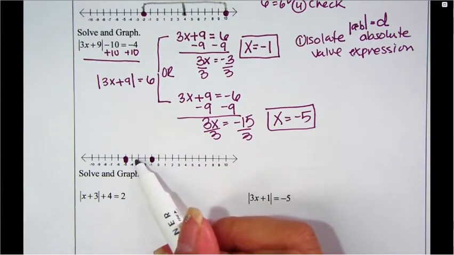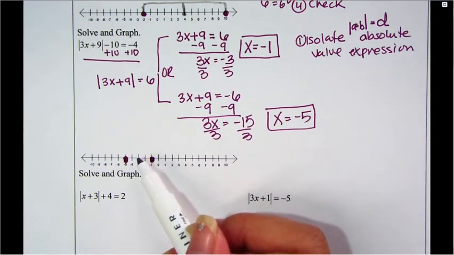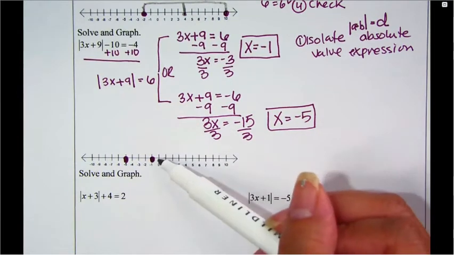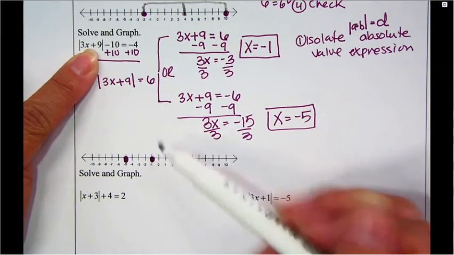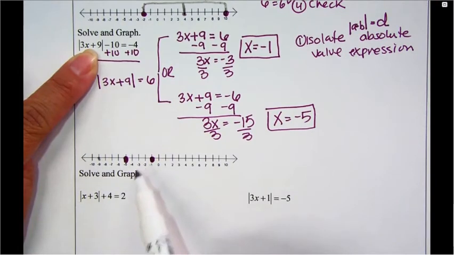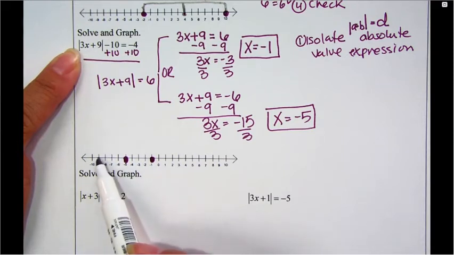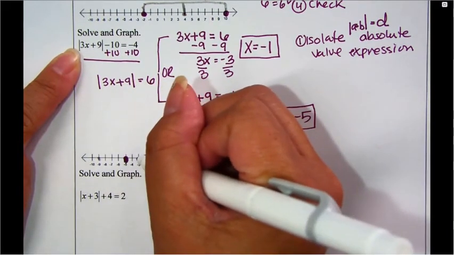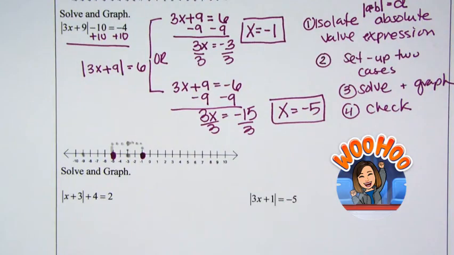We know the midpoint is negative 3, right? Or the middle of the two solutions, negative 3. But let's figure out how we got to that negative 3. So we're going to start at 0, and I'm going to follow this expression here. Because that's positive, I have to go 9 units to the left, which is right here. Okay, then that x here, we're going to divide it by 3. And when I have negative 9 divided by 3, it's going to take me back to negative 3. And so that's just a quick preview on how absolute value equations are transformed.